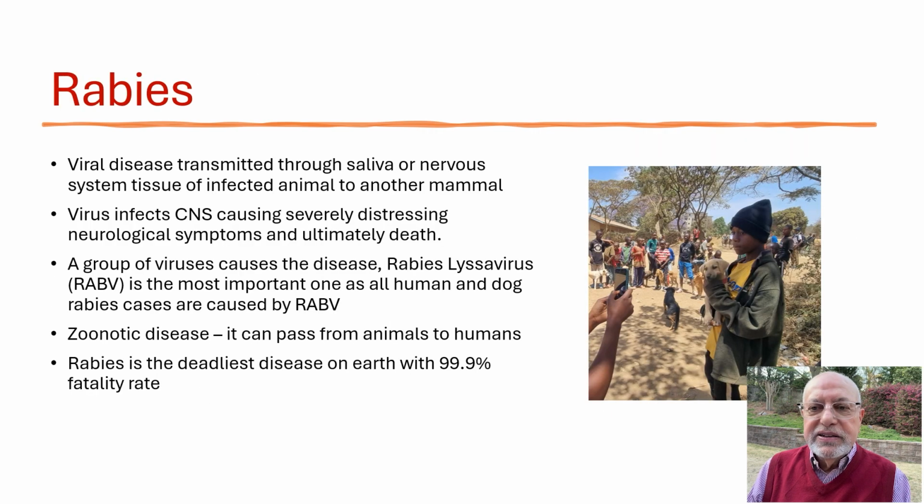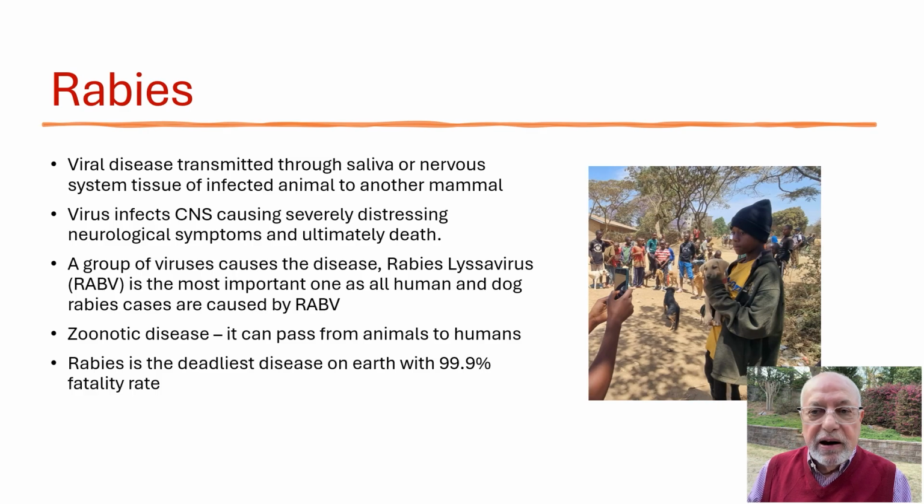The second important disease is rabies. I'm sure most of you listening to my presentation are aware of this devastating disease, which has zoonotic consequences. It is also caused by a virus, whose main location is the saliva of the animal. The virus infects the central nervous system of the animal, so the animal gets disoriented and has many other clinical symptoms, and finally the animal dies.